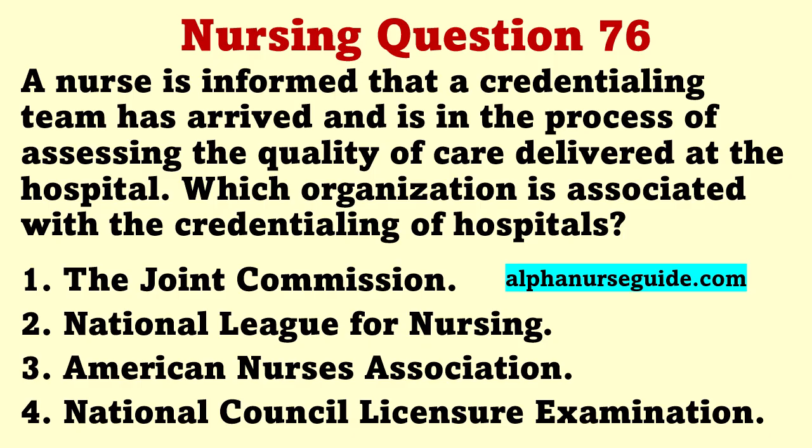The correct answer is 1. The Joint Commission. The Joint Commission evaluates healthcare organizations' compliance with standards stipulated by the Joint Commission. Accreditation indicates that the organization has the capabilities to provide quality care. In addition, federal and state regulatory agencies and insurance companies require accreditation by the Joint Commission.